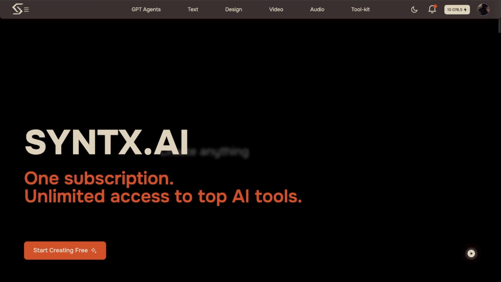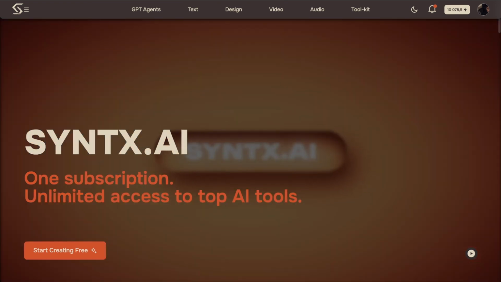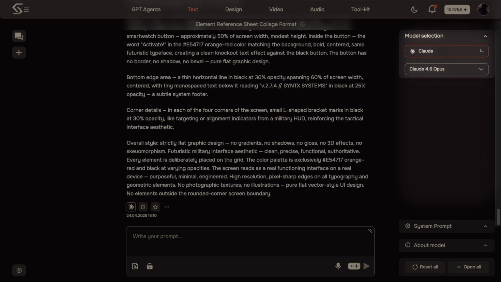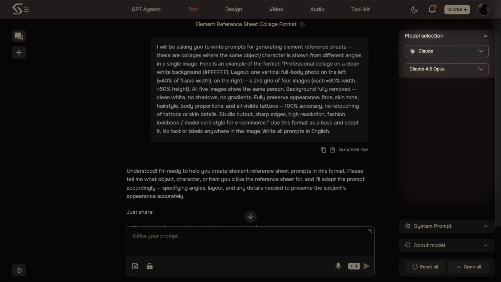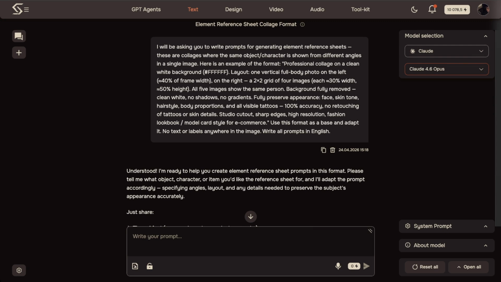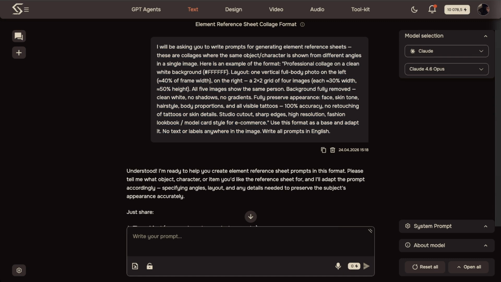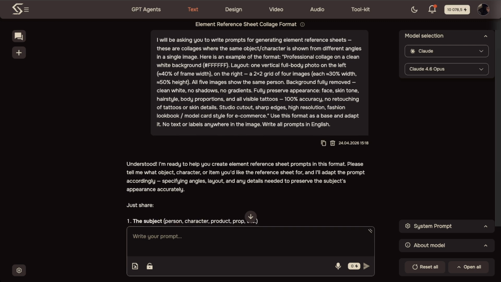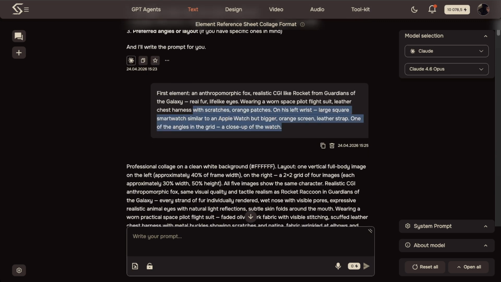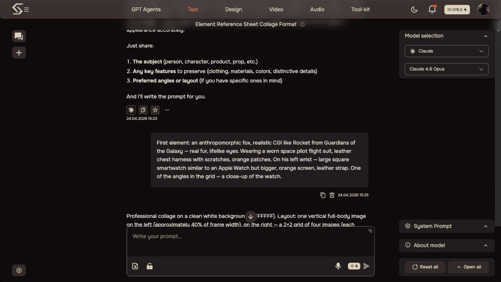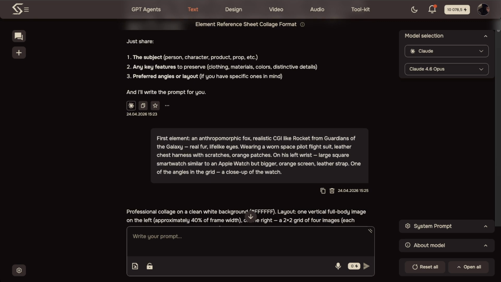We will be creating reference sheets in Nano Banana, but first we need to compose prompts for them. So we go to the Text section, and in the right menu select Claude and set the version to Opus 4.6. First, we send a request with an example of the prompt format for a reference sheet, so the model understands what structure and style we expect from it. You can find this prompt via the link in the description of this tutorial. Now we ask Claude one by one to compose a prompt for each element, describing them in as much detail as we need. But remember, for a high-quality video, you need to use well-crafted references.